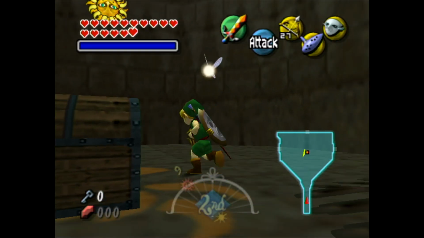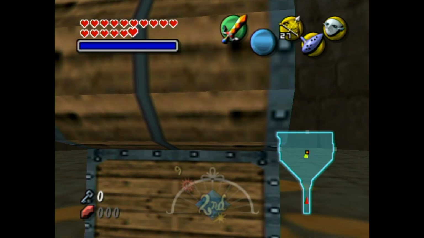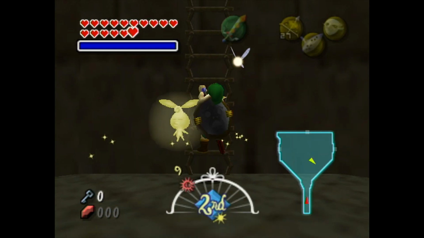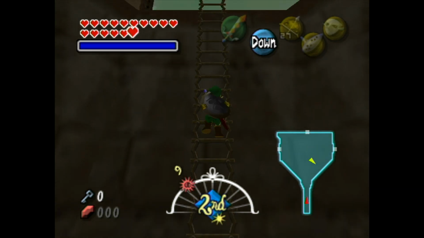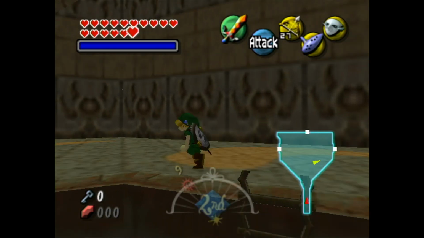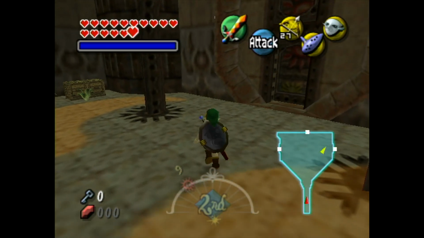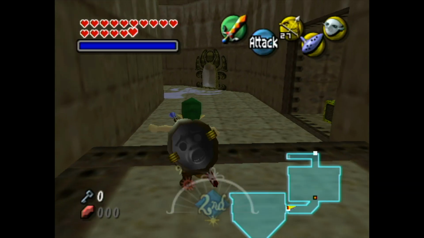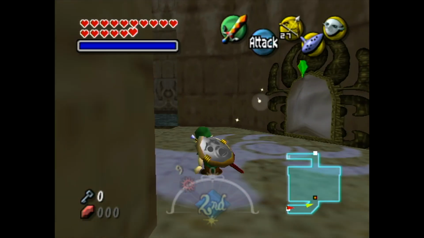Oh, and by the way, it's probably important to note that if you return to Stone Tower after you flipped it upside down, then it'll actually stay flipped upside down until you manually flip it right side up again. It's confusing. But anyway, that's stray fairy number 13 in that main room.